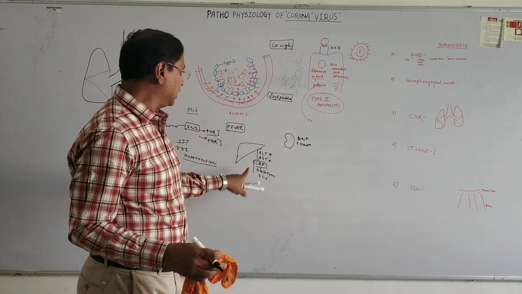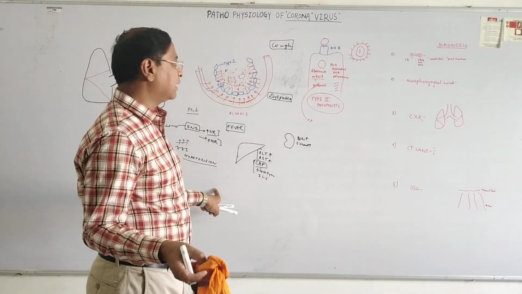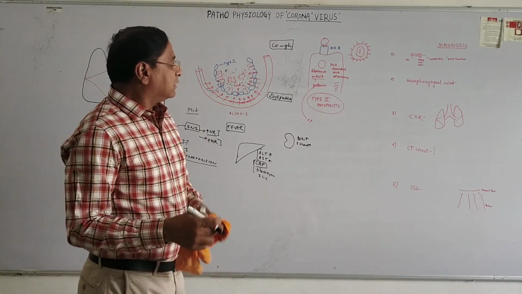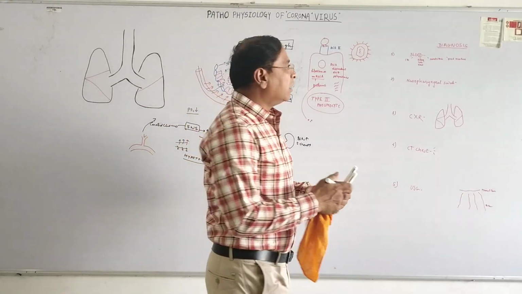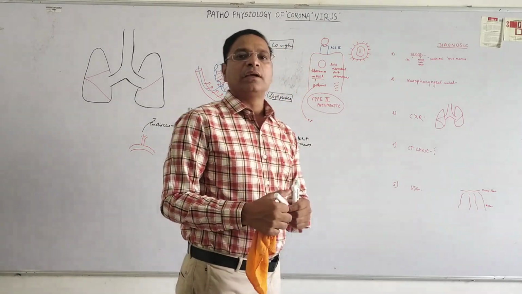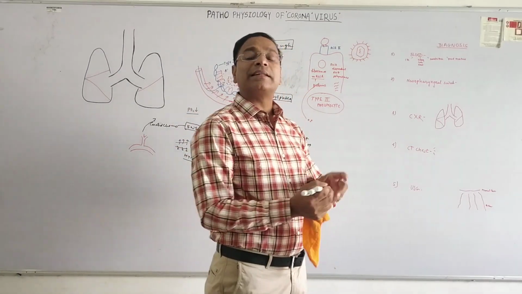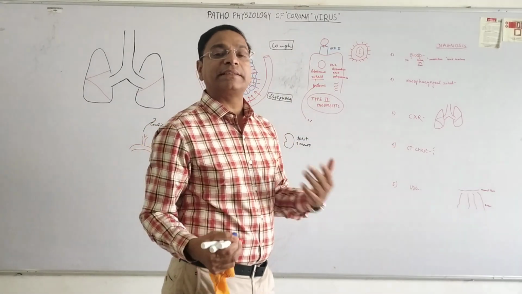Before that, we talked about the liver. We talked about again the effect on the hypothalamus resulting in fever and likewise. Now let's go further. How do we diagnose this? We diagnose this with the help of CBC. We diagnose with the help of certain enzymes, and there is again an array of tests we can carry out.